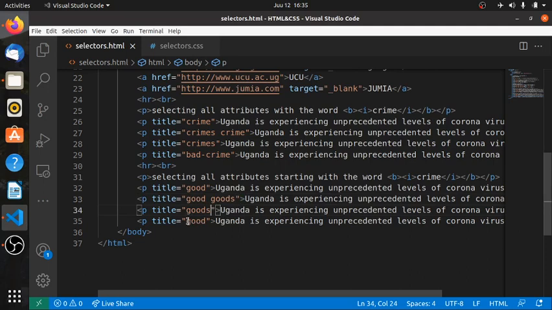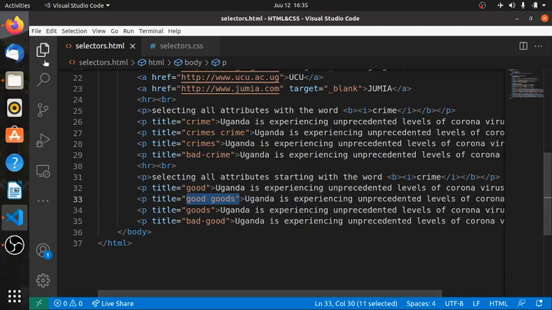If then we said bad good like what was there, still this will not be picked because now this good doesn't start. Much as this good starts, it is not the only class present, rather the only value present.